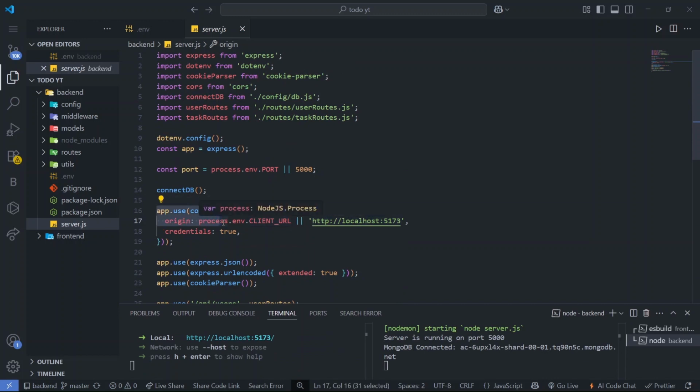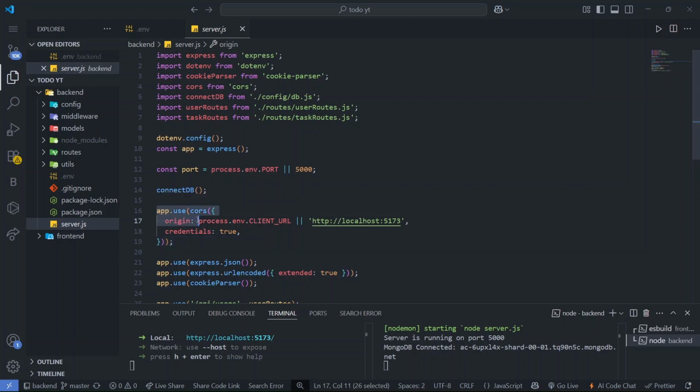When you deploy your React application, we will not be able to log in or access anything. The CORS error will show in your console if you do not use this CORS middleware, right?